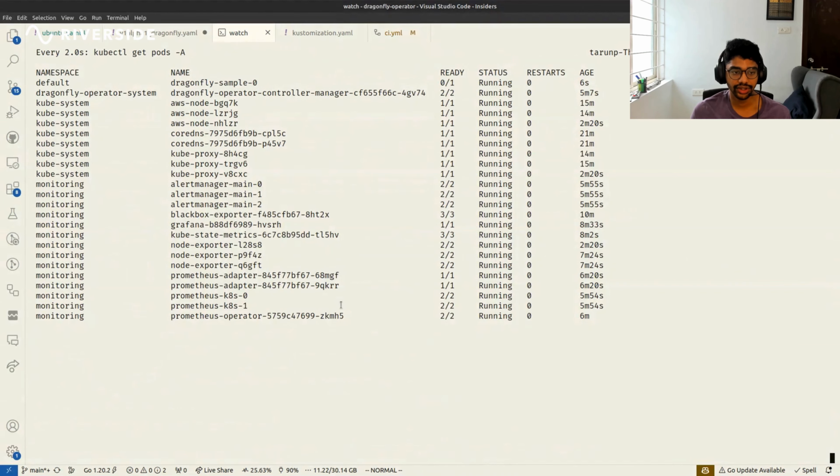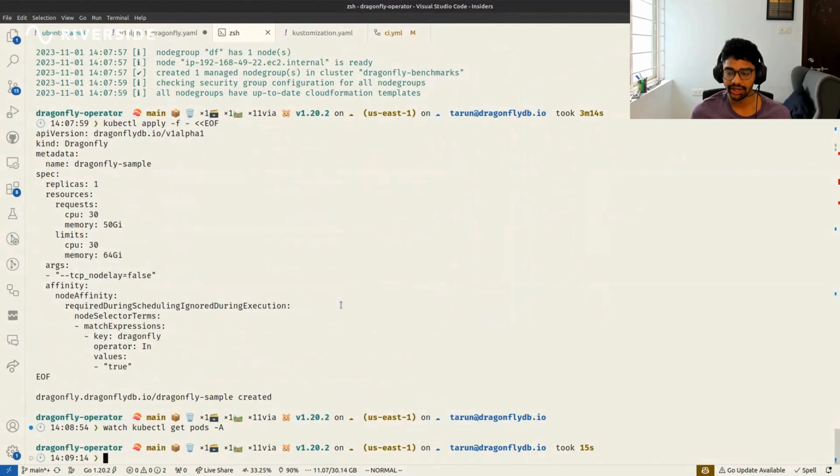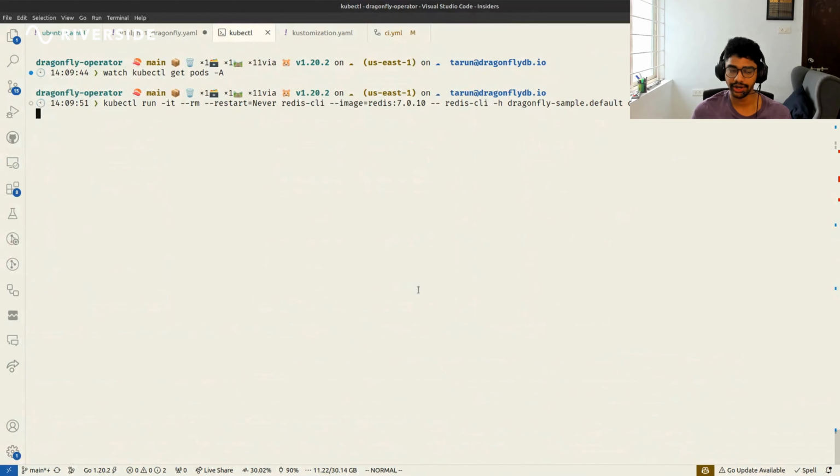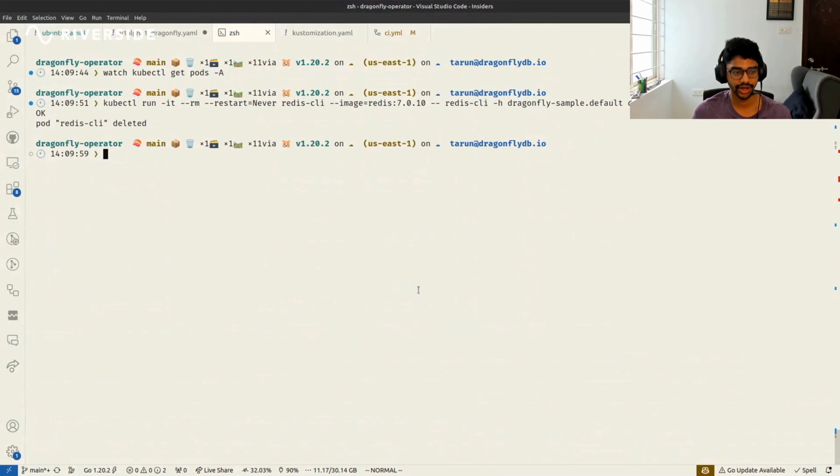Now let's see if all our pods are created and ready. As you can see, even the Dragonfly sample 0 is running, and every other thing also seems to be good. So now let's create the node type for the Memtier benchmark, right? We'll take a slightly bigger instance type here so that we can run multiple commands, but that is not necessary. Before we actually do that, let's install some debug data on this instance. So let's run the command to add data onto this Dragonfly instance. As you can see, even the data is added.